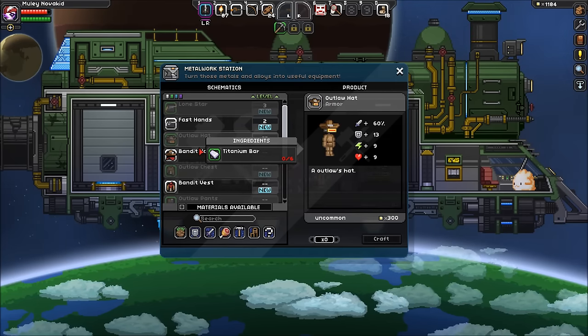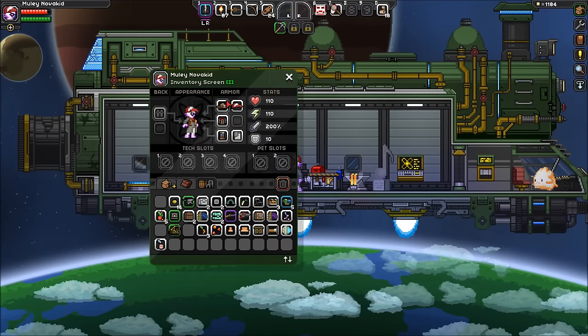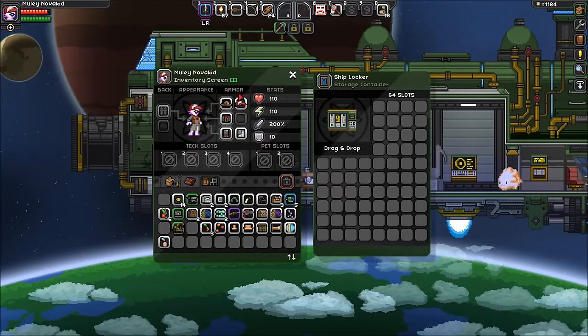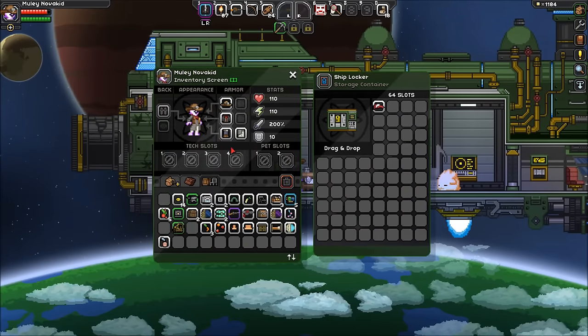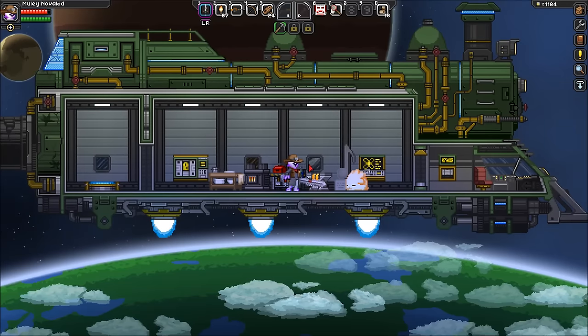Bandit. What do I have? Outlaw? No. I forget what my armor is. Deputy. I need to just put this away. I kind of like the desert pants, though. They look alright. Kind of.